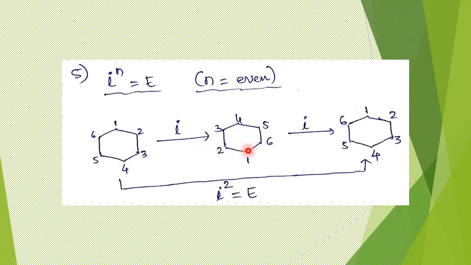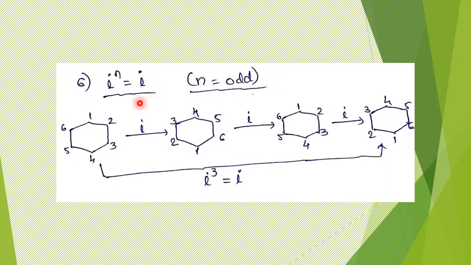If I perform I one more time on the same molecule, so in total I am performing I two times, I get the original orientation back. If I call this the original orientation, this is the first change in orientation, and this is the second change in orientation because of the I operations. So in moving from here to here, I have performed the I operation twice, or an even number of times, which has resulted in E. The same is true even if I perform the I operation 4 times, 6 times, 8 times: when n is even, I raised to n results in E.